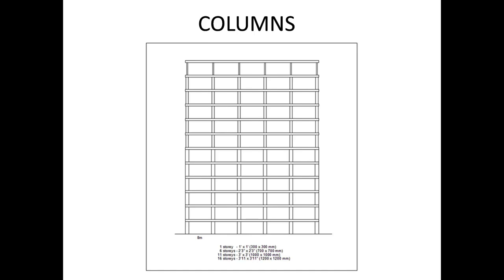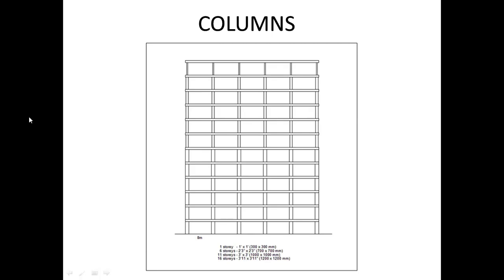Columns. Now, the diagram that you're looking at is a kind of idealized, if you like, medium-rise building. Of course, in the real world, we don't build buildings like this. We tend to build them with columns of the same cross-section right the way through. But if you look at the bottom, what you'll see is a little kind of rule of thumb, if you like. And this rule of thumb applies, it doesn't matter what material you're building your columns from, it applies right the way through, pretty much roughly.